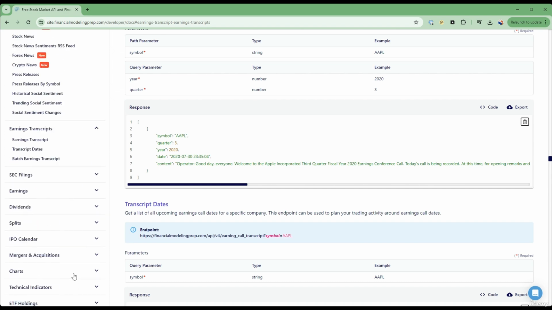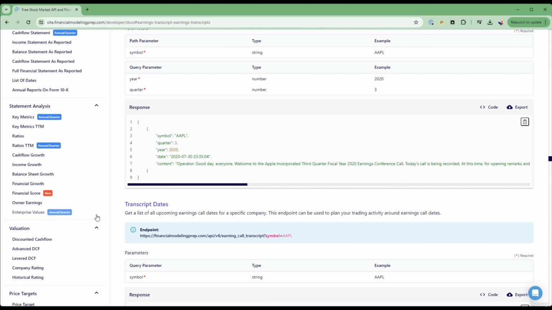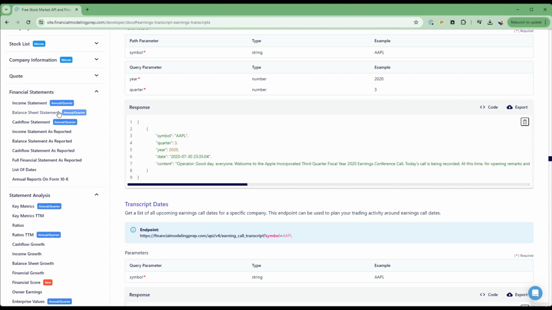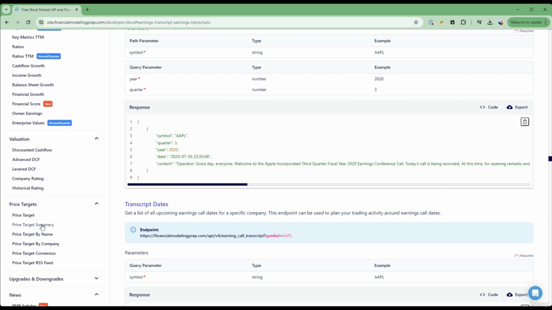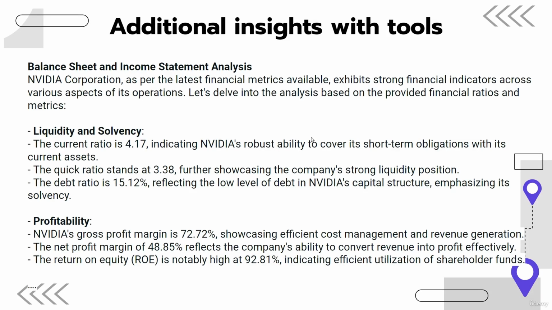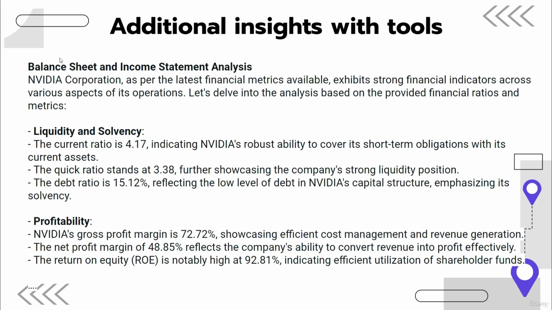There's a ton of information, and one of the really cool things about tool usage is that anything you have here, in terms of all the information that you would like to include, can now be incorporated via the tooling mechanism. So really, really powerful. With that as the background, when the analysis workflow is run and the agents have access to a tool that connects to the Financial Modeling Prep website, the report will contain information like this that provides insights about the key financial metrics, with the AI doing analysis on these ratios. So let's go ahead and do the build.